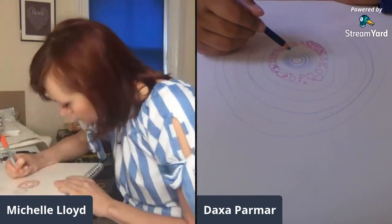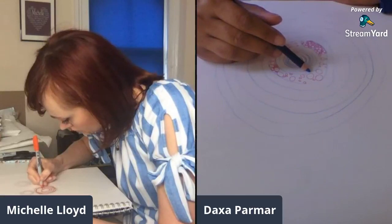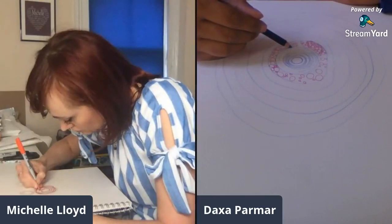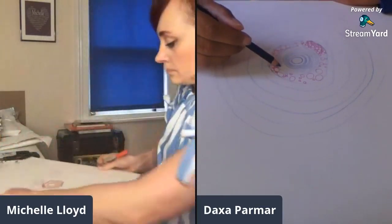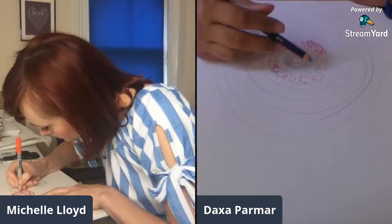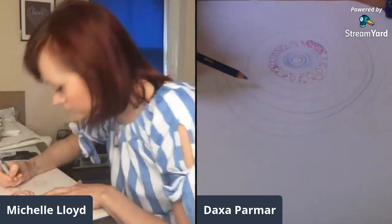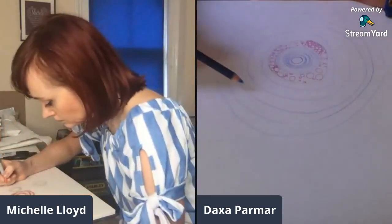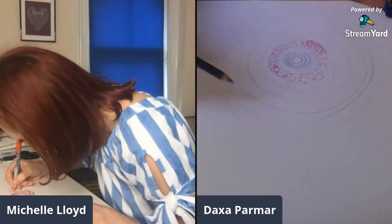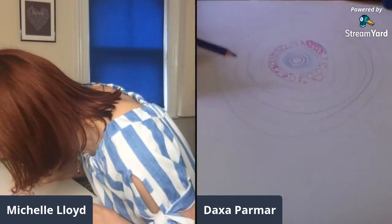Out. In. Out. And then what you might want to do is change direction as well. If you've been going anti-clockwise, then go clockwise. And as the concentric circles, ovals get bigger, you may want to do two of your breaths to make one big circle or oval.